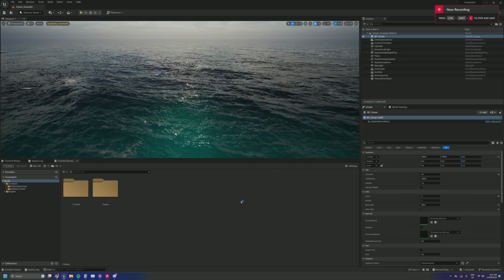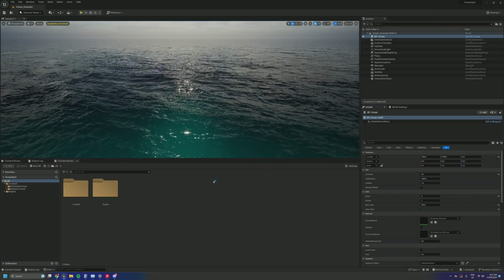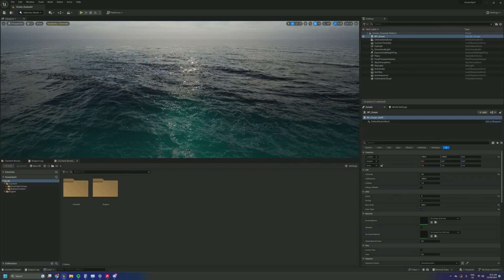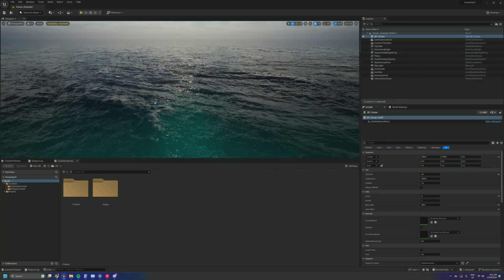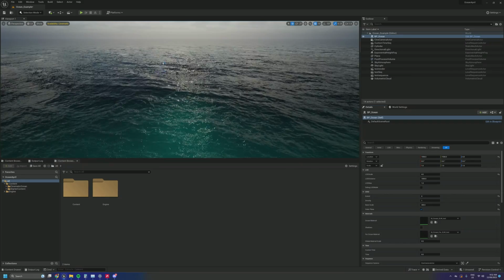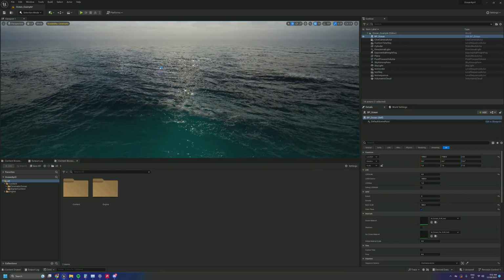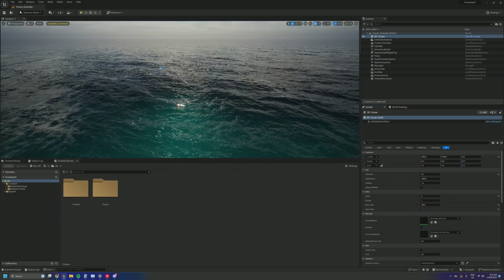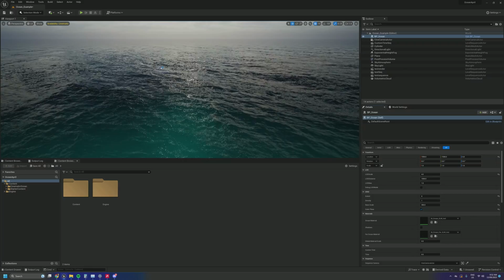So another feature, the second feature here, is also a pretty well requested feature, and that's to be able to cut out sections of the ocean. Now at the moment, this is only limited to one section due to the way it's implemented, but I wanted to get something out just to appease those users and get them going with an issue they're having.